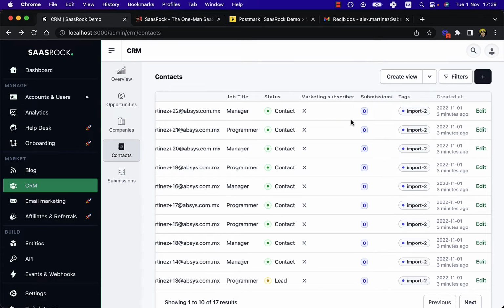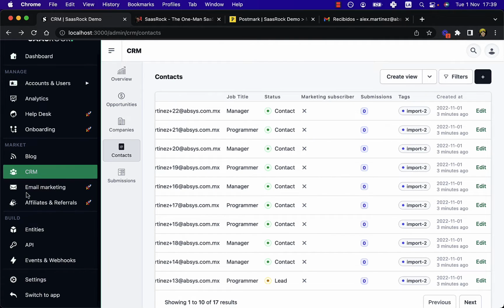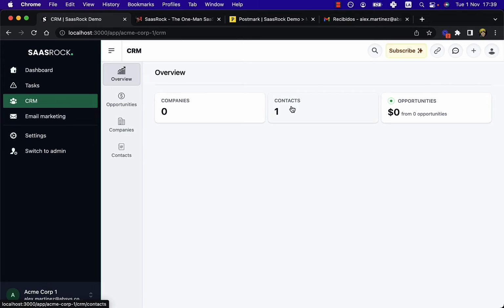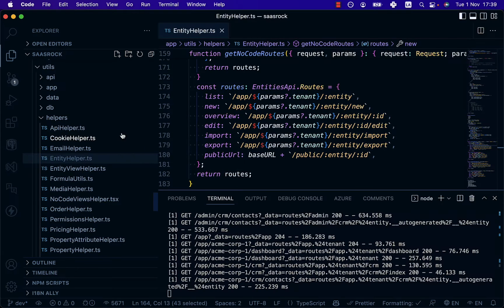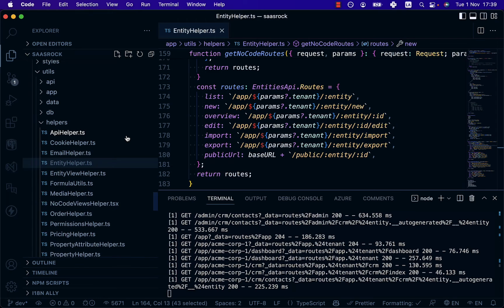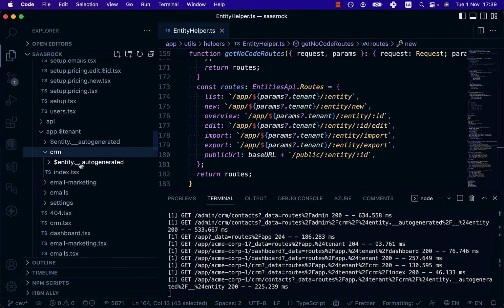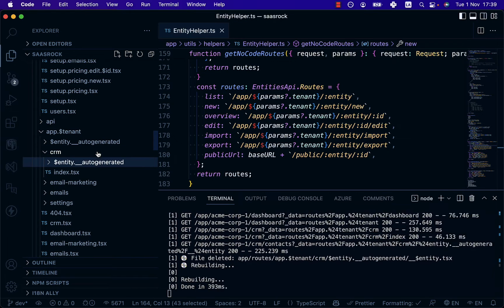Now let's try to import contacts with errors. Let's go to the tenant side now and go to CRM. Here I cannot import because this is the all-in-one route. We need, if we want to copy and paste, like I told you, this auto-generated route within the CRM here. So we can delete this and paste this.